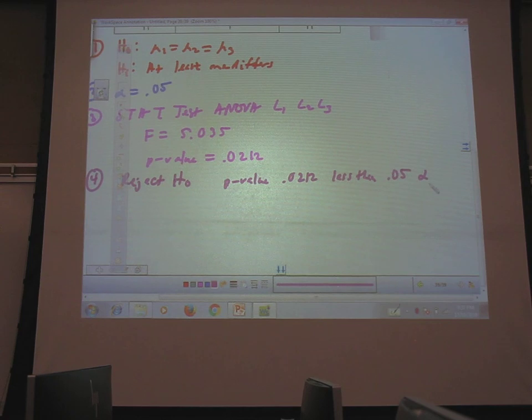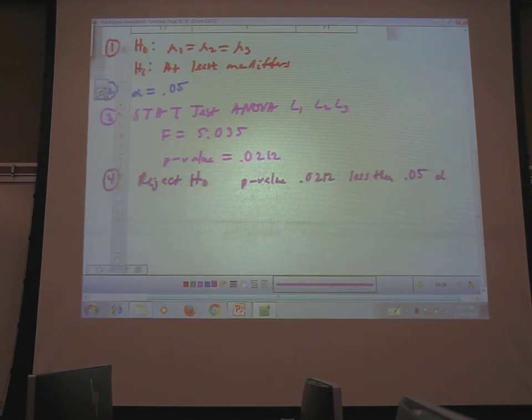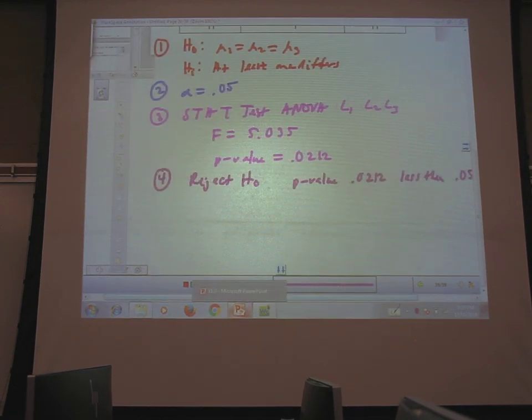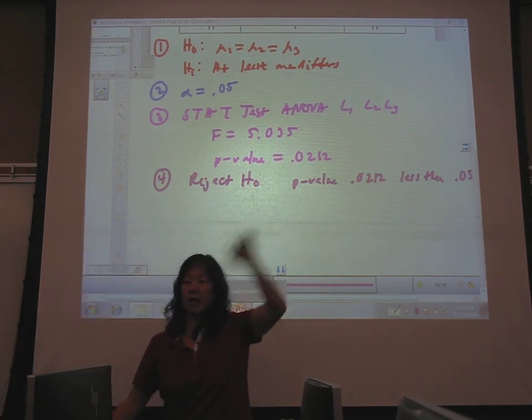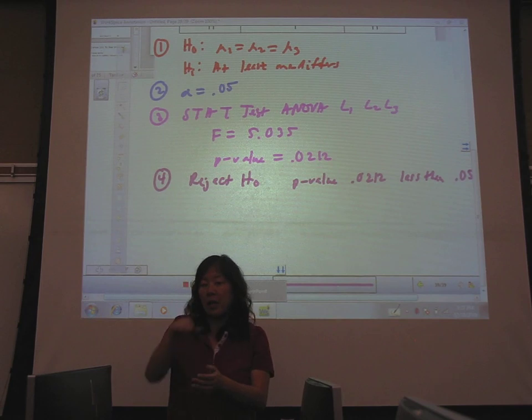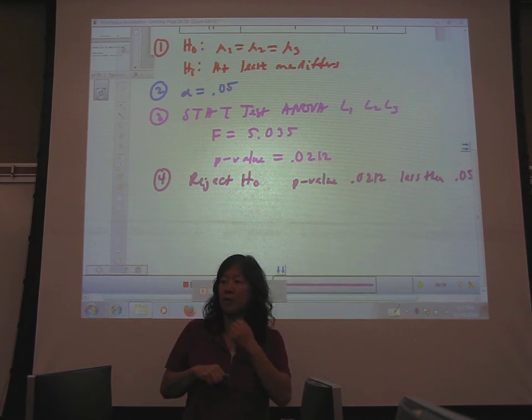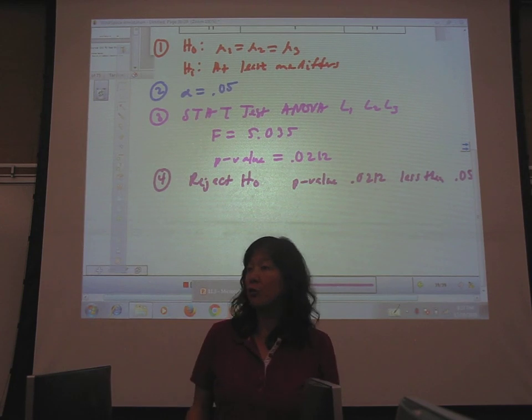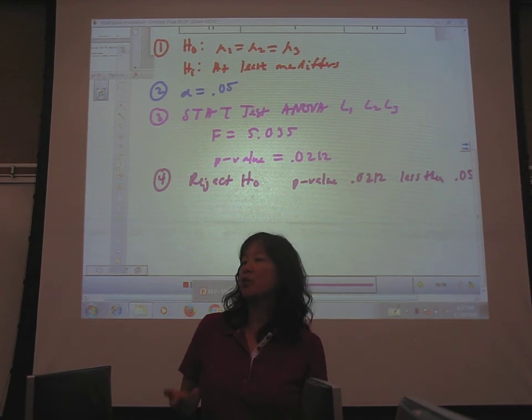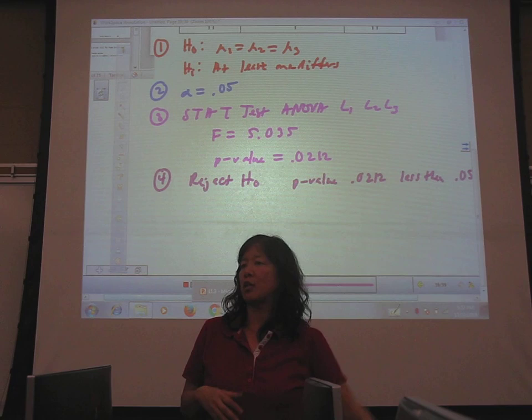So what exactly is that F value? F value is the between group variance divided by the within group variance. It really doesn't matter what the F value is exactly. If it's close to 1, then you would not reject. If it starts getting further away from 1, then that's when you're going to reject.